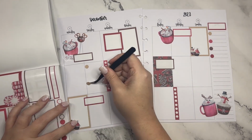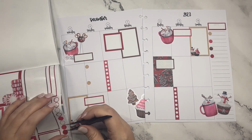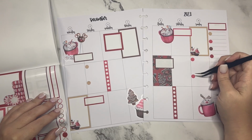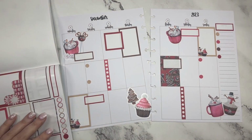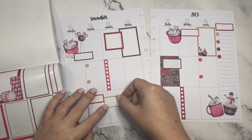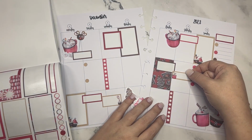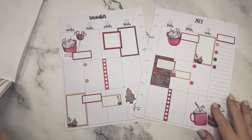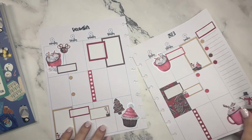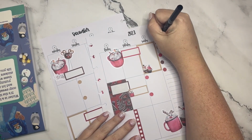Over here, we're gonna put two dot stickers. And over here, we're gonna put two dot stickers. So like putting another one right there, and another one right here. All right, that is pretty cute, and it was pretty fast too. So then I'm going to take this black pen and I'm gonna write this week.